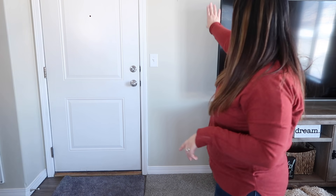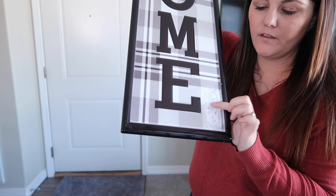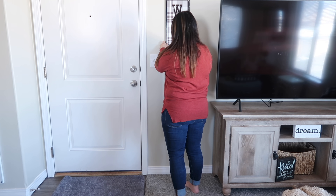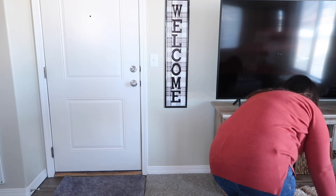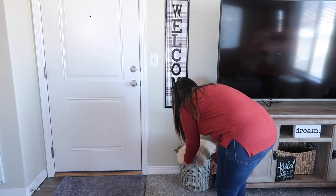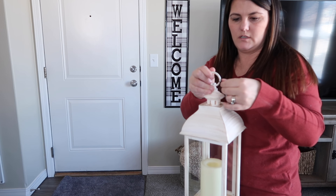The last little spot we're going to do is this little area right here by her front door. I picked up this welcome sign and thought it would be really cute there — but be careful when you take the sticker off because it ruined it, so we're going to see if they'll exchange it. I want to hang it right here. And then I have this basket here — I threw a blanket in it that she made because she does such a good job. I'm going to stick that right here and she has one more lantern that I'll put on the side of that, just to use what she already has.